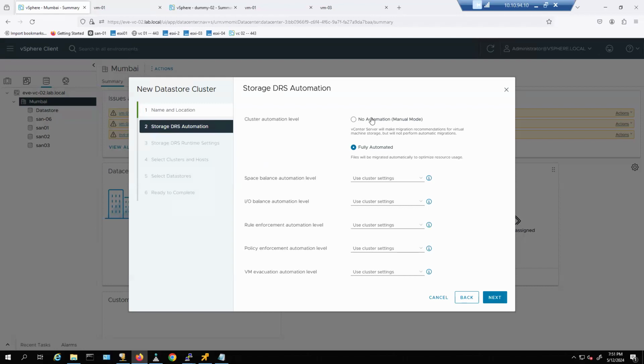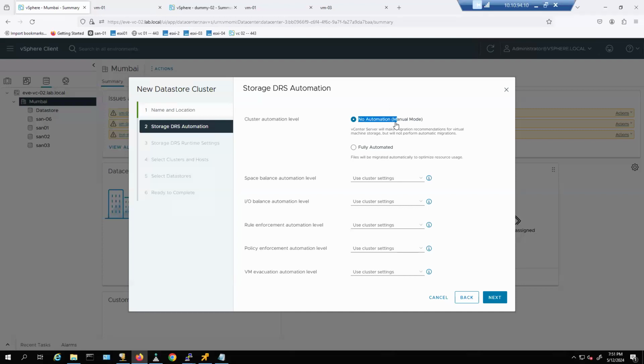Now over here, I would say initially when you are starting off, start off with no automation. Okay, trust the technology, but with time. Trust the technology as things go along. Do not trust the technology right from day one and give it complete control. Always remember, this is a journey. Okay, so things will take time for you to get accustomed to VMware or for you to start trusting the technology. Okay, so start off with no automation.